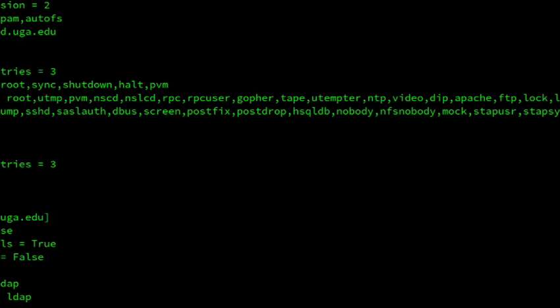So once again, in the services section, this is where we're going to configure responders. We're simply going to list them with a comma delimited list. I'm going to search for users, I'm going to authenticate users, and I want to also cache AutoFS maps. So that means I need the NSS responder, the PAM responder, and the AutoFS responder.